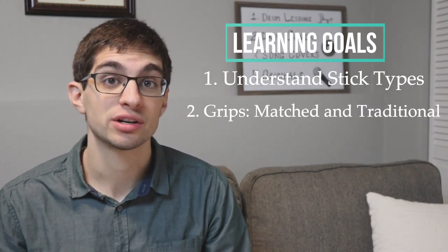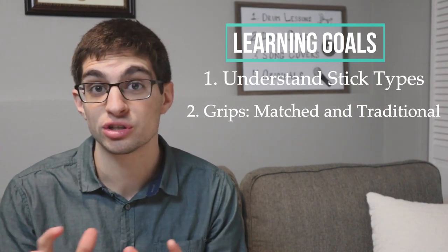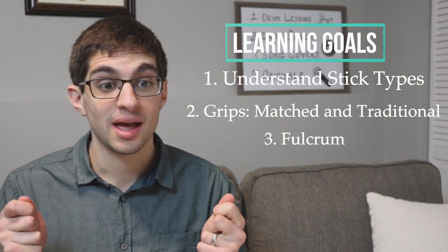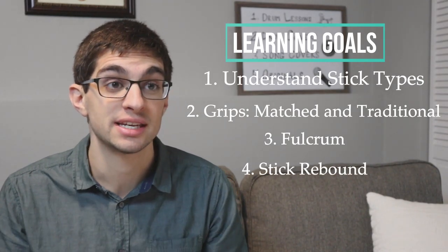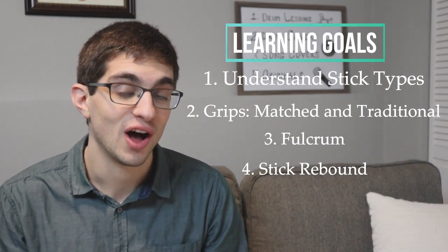The second thing is we want to understand grip types. There are two main grip types, so we're going to talk about matched grip versus traditional grip. And then the third thing is the fulcrum. It's a really essential part of understanding why you hold the stick where you hold it. And finally, we want to talk about rebound of a stick. That'll really get into the technique of the stick. And then at the very end, I'll give you some exercises so that you can work on those things.